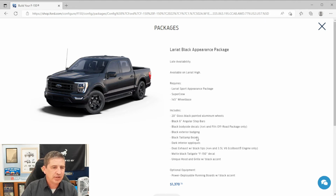So now with this in here, you'll notice it does take the sport appearance package and gives you all those features. So you're getting the front body colored bumpers up here. You're going to get the darked out bezels in here, and the headlights and the tail lights in the back. It does upgrade the grille here. Now on the sport appearance package, I mentioned, I think, black. I might have said black, but they're actually a dark alloy, is what it says. Here you're going to get the black grille on the front as well.